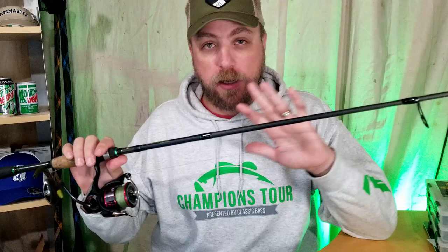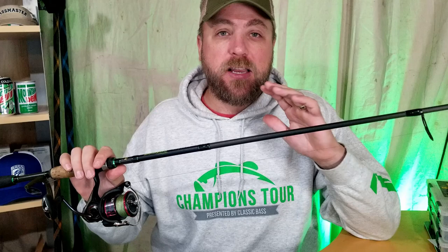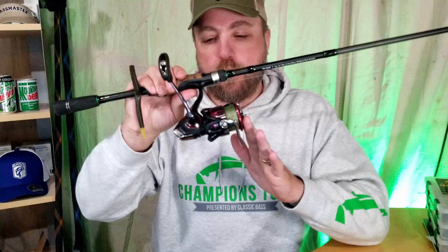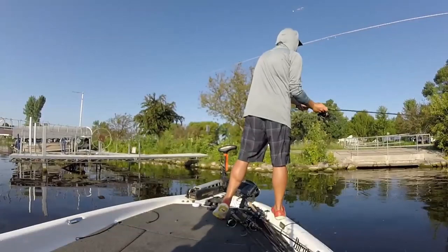I'm going to start with my spinning rod setup. What I'm looking for is a medium fast action. I like a seven foot rod — that's very comfortable to me. You can get by with a 6'6", 6'8", 6'10", depending on where you're fishing, what you're comfortable with, the type of boat you have. But I like a seven foot medium fast action rod with a fairly large 3,000 to 4,000 size spool reel. I'll normally put 20 pound braid on my dock setup. I like a little more heft around docks because you never know when you're going to get around sharp braces. The 20 pound, to me, is the best balance of castability and strength for making as long of skips as possible with this setup.